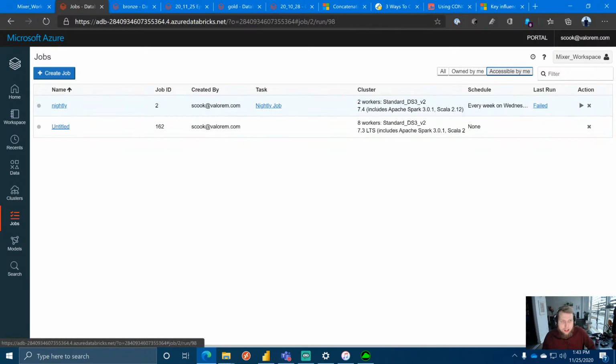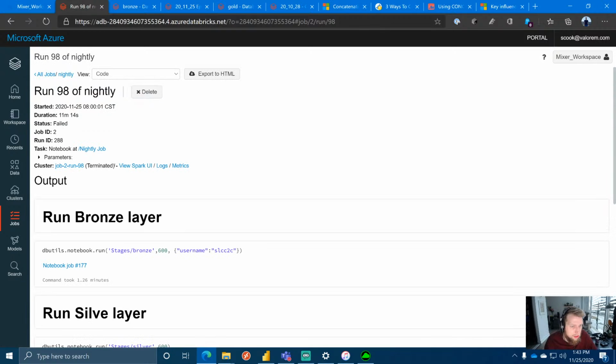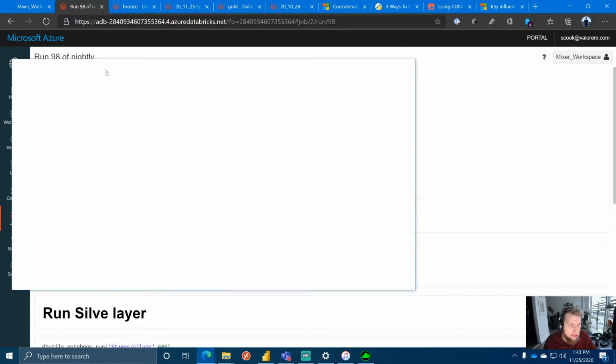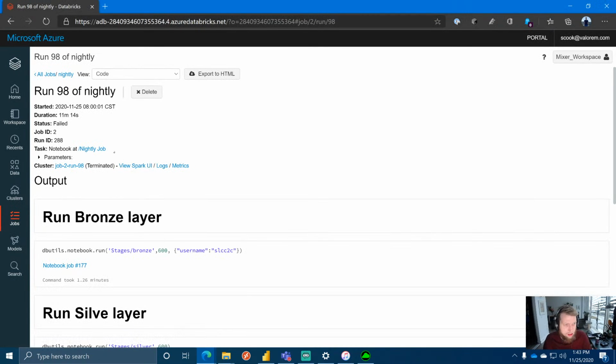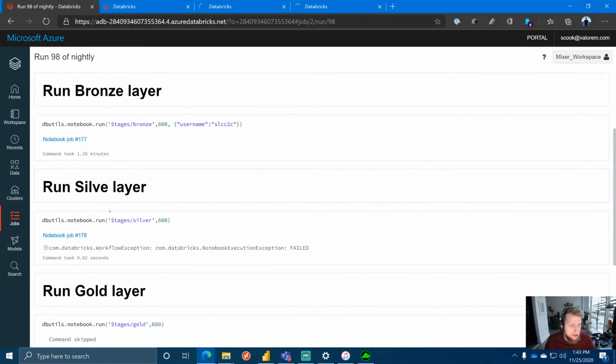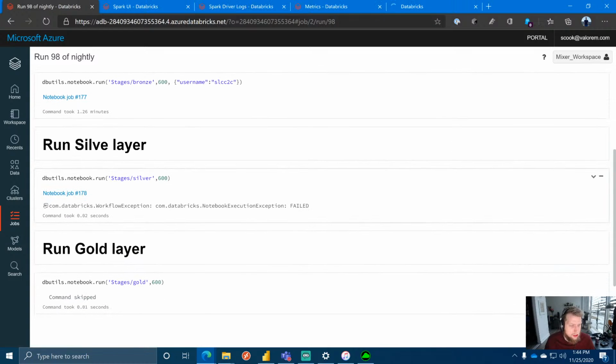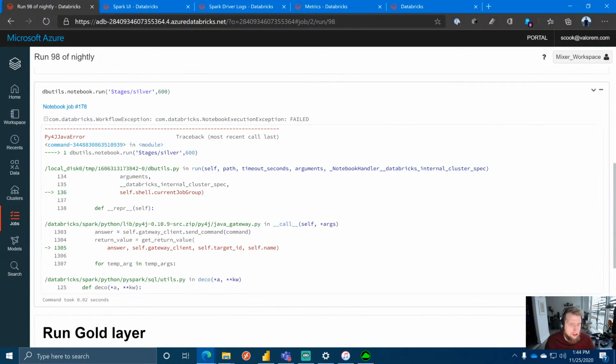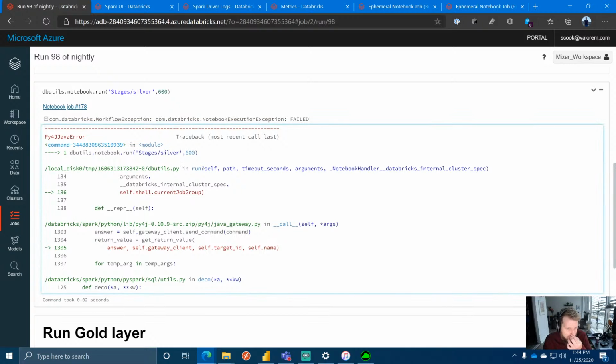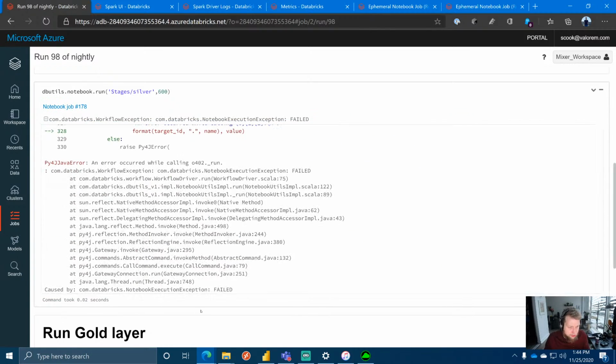So let's look at why this failed, if there's something obvious we can see. Because as far as we can tell, it's just exploding at some point. So it's this internal notebook handler.